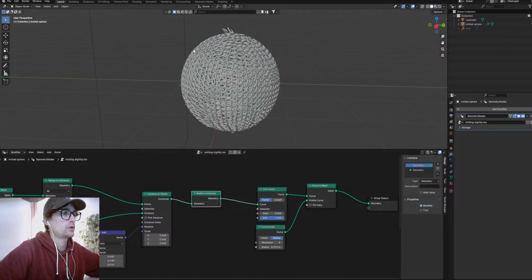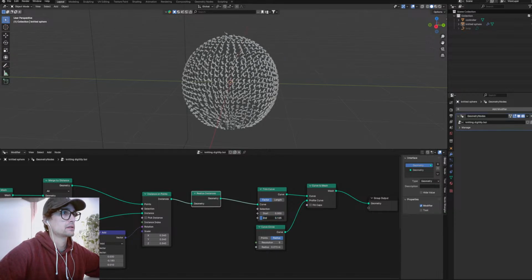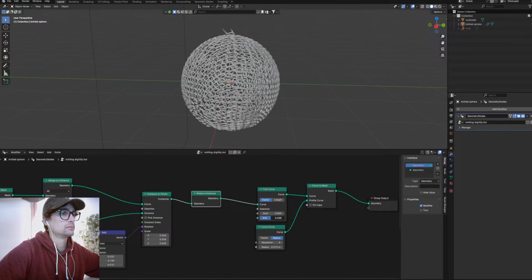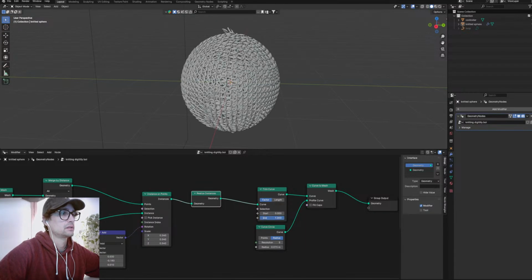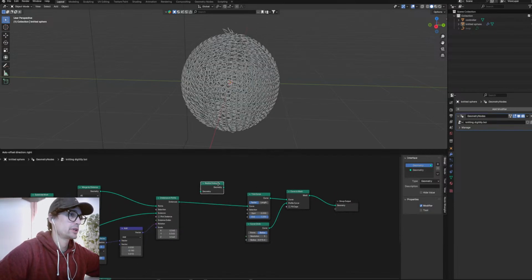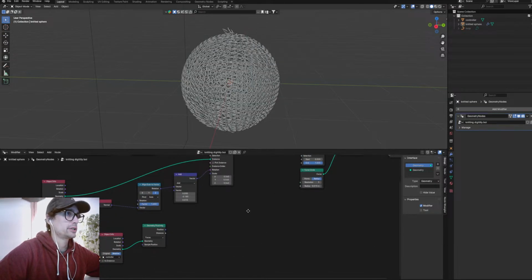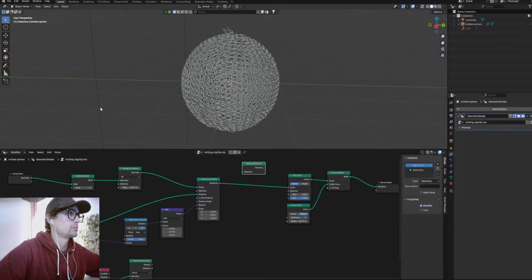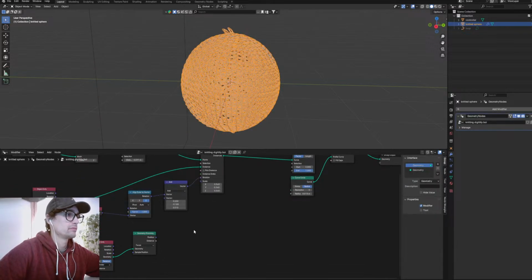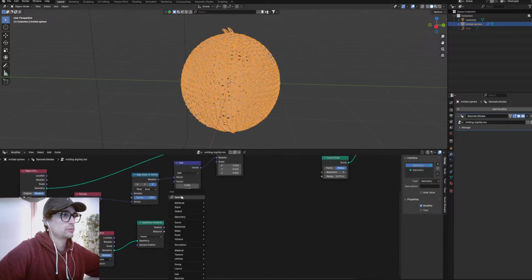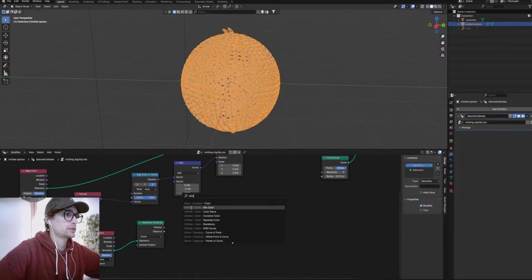Okay, so now that we've realized these instances, it's still going to do that, okay? But actually it might be better to show before and after. So I'm going to set up our plane effector. First I will bring in a color ramp.